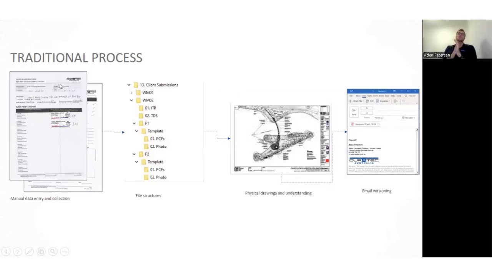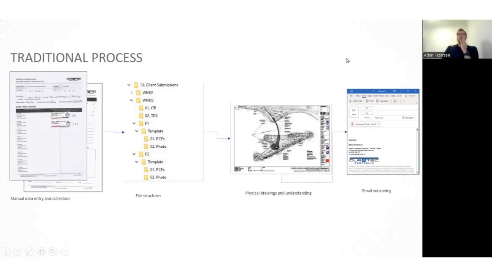Okay, so before I show you the digital solution that was created, let me paint a picture of what we typically face on a complex project like the Carillon. Imagine trying to track 600 plus individual defects across a 50-metre heritage structure using traditional methods. You've got manual data with clipboards, pen and paper. You've got fragmented file structures spread across multiple systems. And then you've got physical drawings that become outdated the moment conditions change or they're printed.